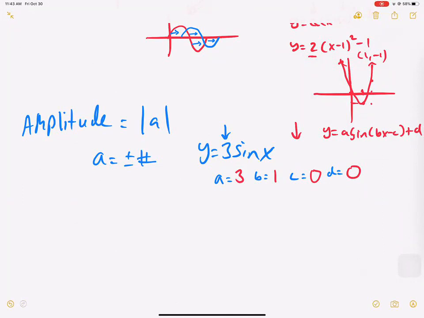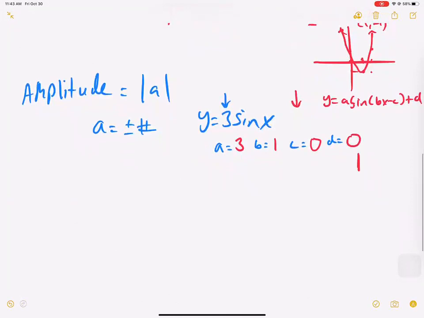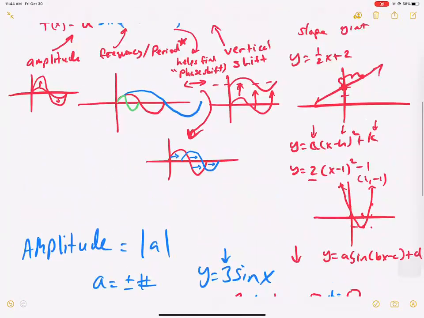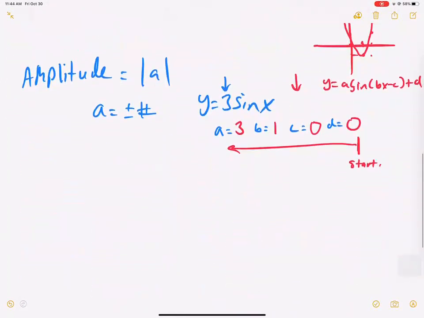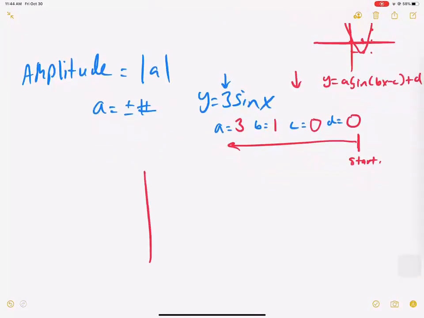So the way we graph this, the way I teach graphing these, is that we start from the right and we work our way left. You guys ever go to Subway and you have to look for that sign that says start here, right? This idea, start here, start at the end. So the D we said is our vertical shift. If there's no vertical shift, the vertical shift is at 0. So let's go ahead and start graphing it.